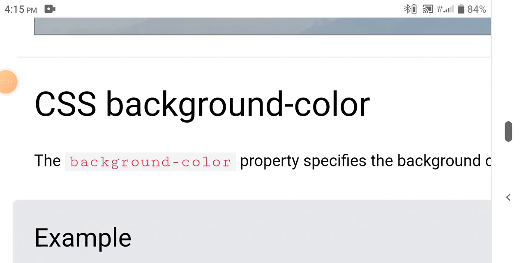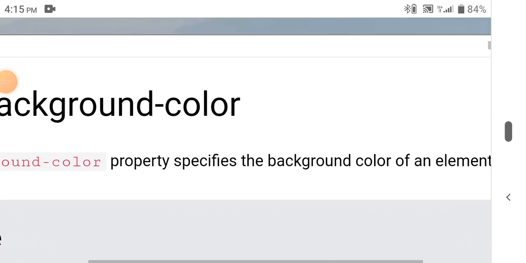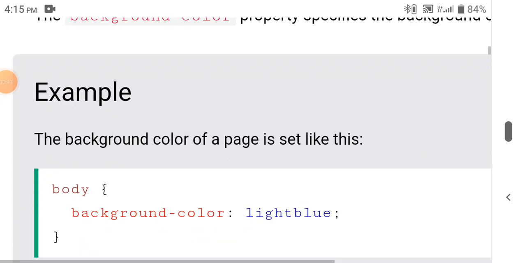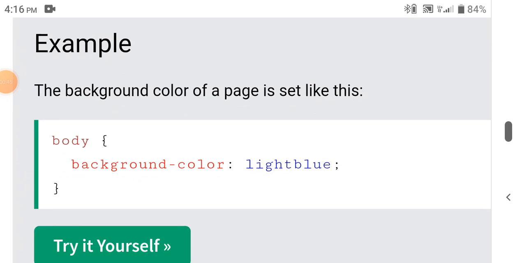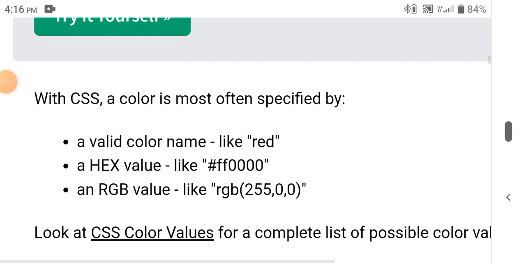CSS background color. The background color property specifies the background color of an element. The background color of a page is set like this: body { background-color: lightblue; }. With CSS, a color is most often specified by a valid color name like red, a hex value like "#ff0000", and an RGB value like "rgb(255,0,0)".